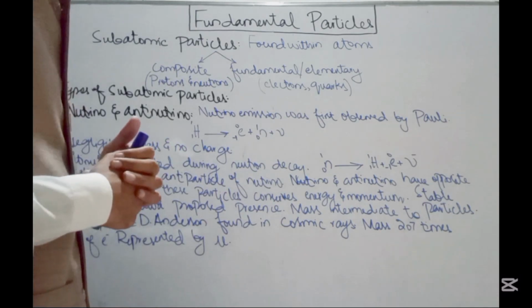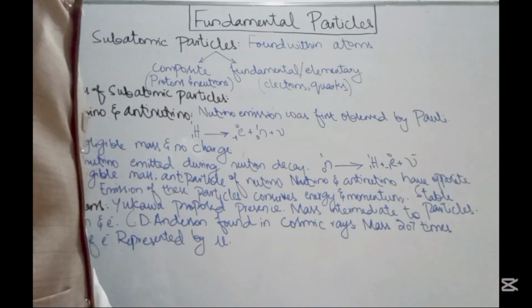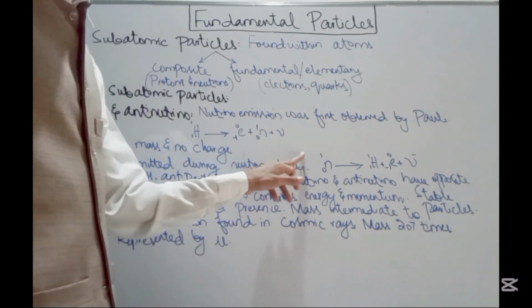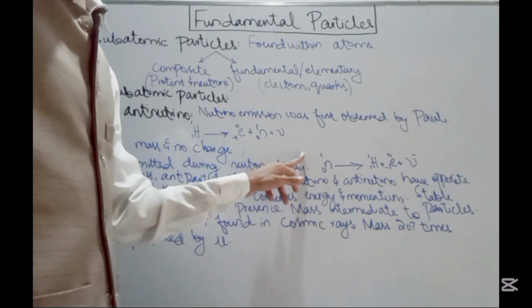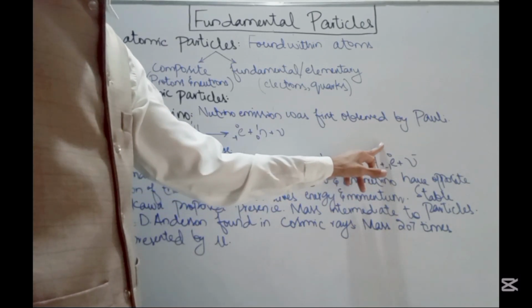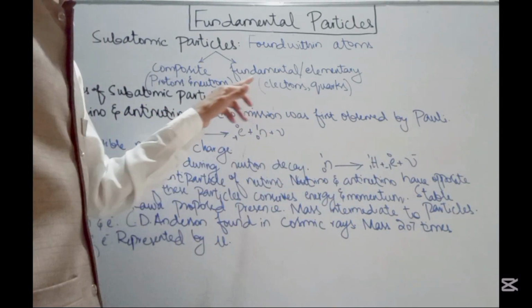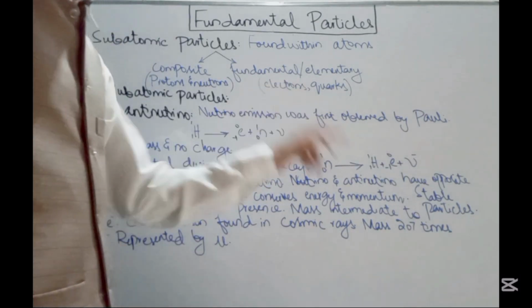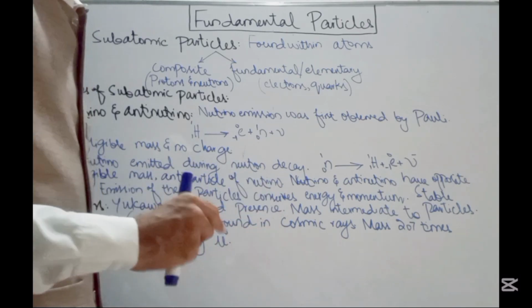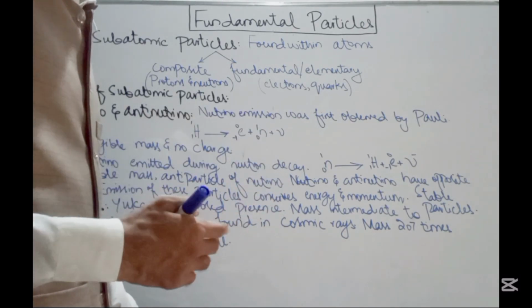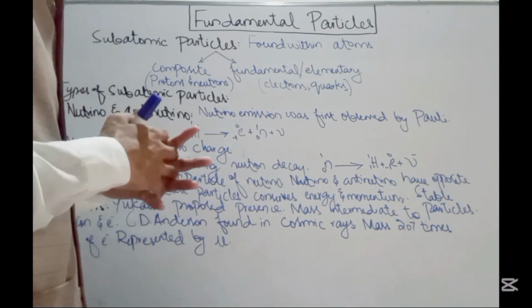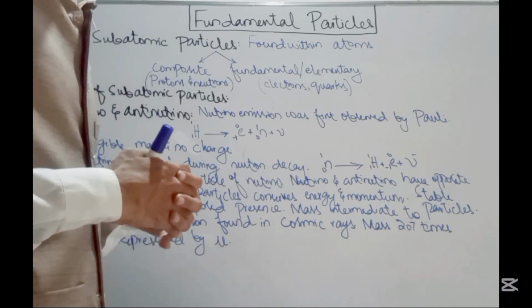And if you talk about the antineutrino, these are the antiparticles of the neutrino. So the antineutrino is emitted during neutron decay. This is the equation showing the decay of a free neutron, as mentioned earlier. So a neutron decays into a proton, an electron, and nu minus. So this is nu plus, and this is nu minus. Both of these are antiparticles of each other. Their mass is the same, but what is the difference between them? Basically the difference is the spin. One spins clockwise and the other spins anti-clockwise. It also has negligible mass, and their emission is necessary to conserve the momentum and the energy of the system.